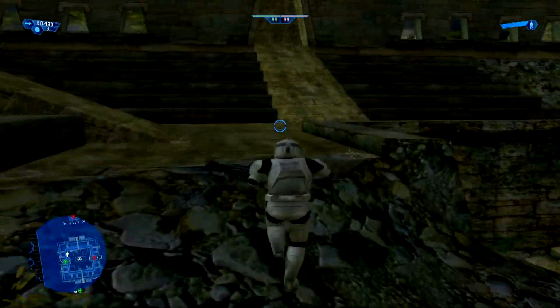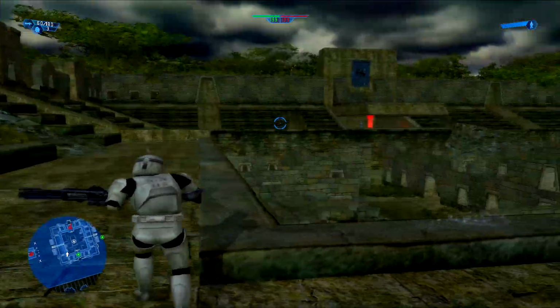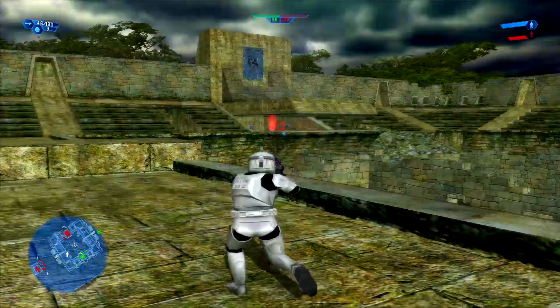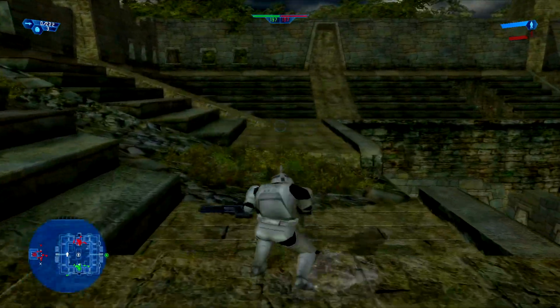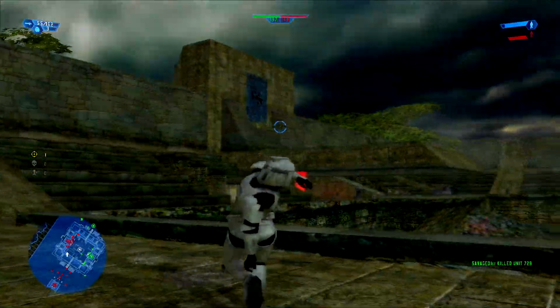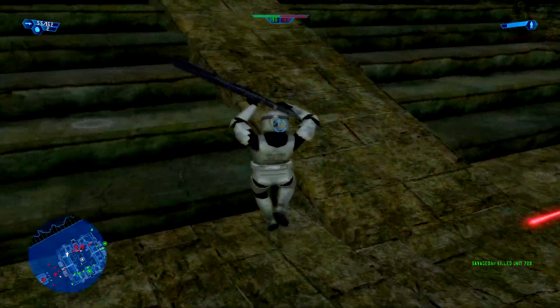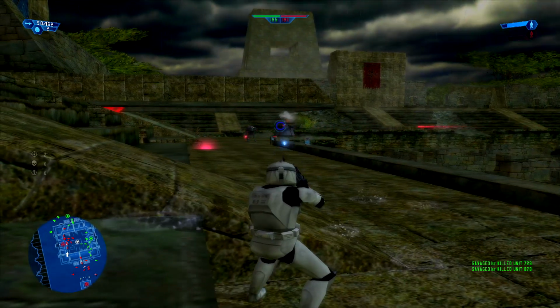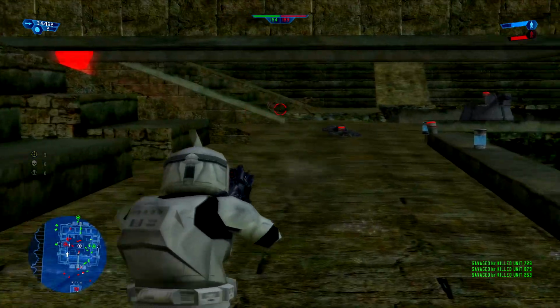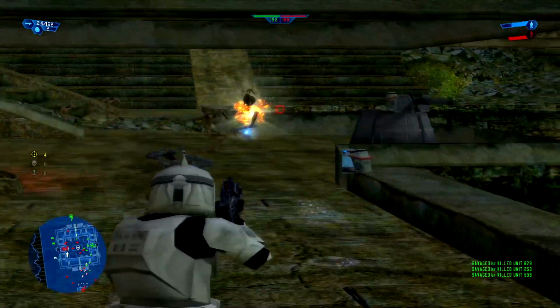Coming in at number 16 on this list, we have Yavin Arena. Yavin Arena isn't really one of my favorite maps in this game. It's really dark. It's really hard to see sometimes. The map layout is interesting because it's an arena, but it's like a ruins arena type thing. I wasn't really a huge fan of it, and back in the PS2 days, this map used to always skip on my PS2 for whatever reason.